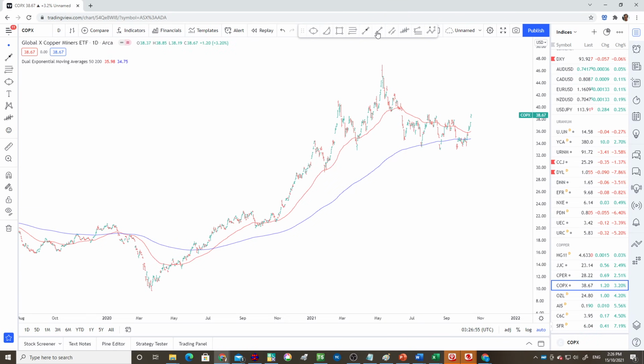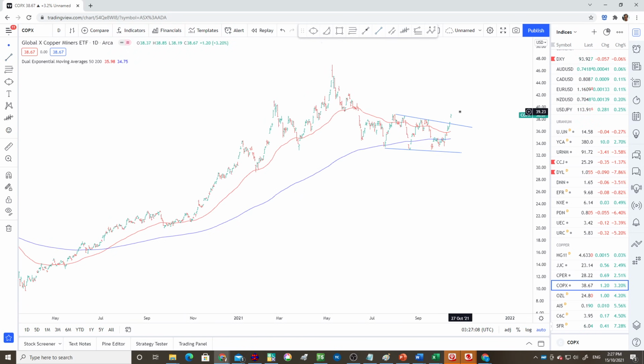So look, it has recently just broken up out of this pattern here. Again, it's another wedge type pattern. Draw it like that. That would be the way I'd draw that. We've just had the breakout. So a pullback is quite possible after you get a break from these patterns. Say a Fibonacci pullback could see it come back somewhere around here. So if we were to see a move like that develop, this could be a buying opportunity.